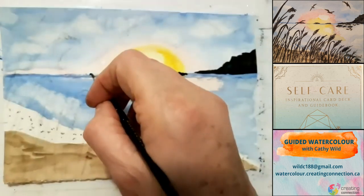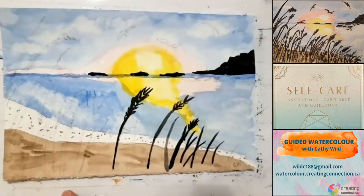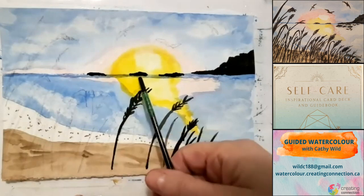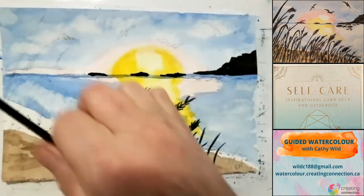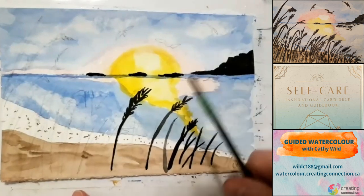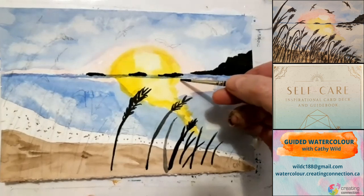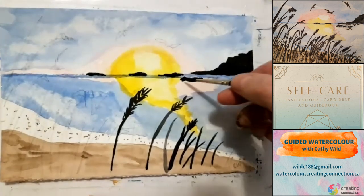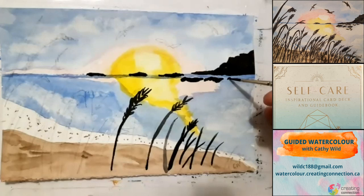And another one on the side over here. And I like to work with uneven or odd numbers. So I've got 1, 2, 3. Your brain can naturally compute if I have 2, but when I add a third one, it makes the eye linger a little longer. And that's the objective of your art, is to have the viewer look a little bit longer. And we've got some rocks off the side in the water. Just a few rocks. And you can give a little extra just coming off if you like, some smaller ones.